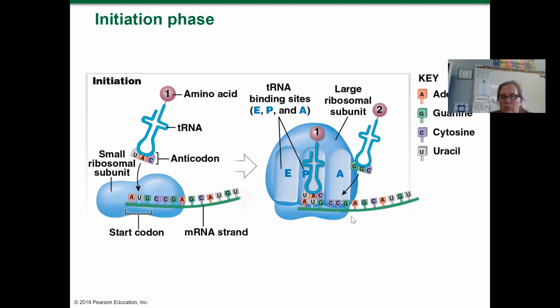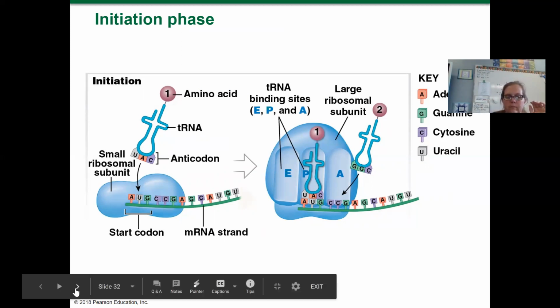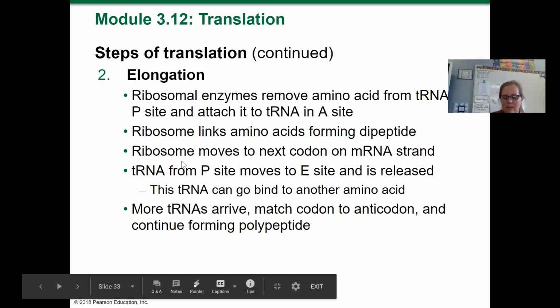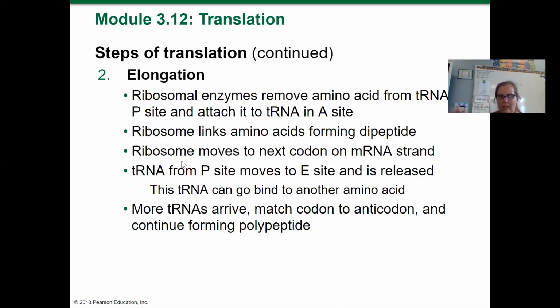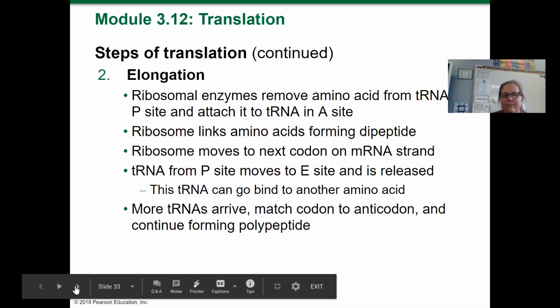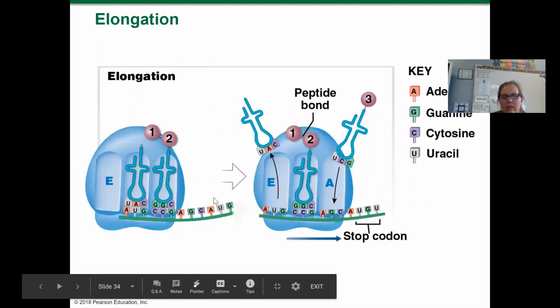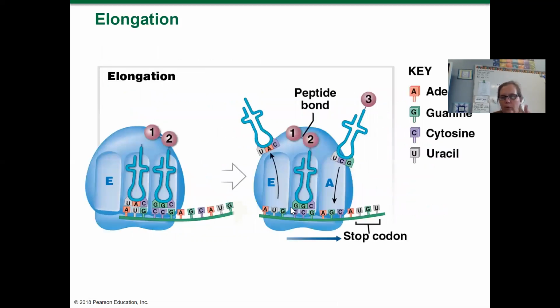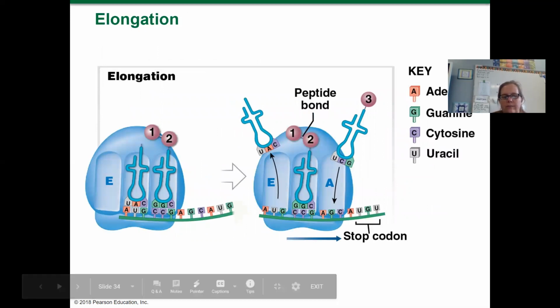But it's kind of like this green mRNA strand is a rope, and you're pulling the rope. So all of these tRNAs are going to shift. That one exits, the A one becomes the P one, and then another one comes into the A spot. The second step is elongation, and this is just as the amino acid chain grows. So here you see you're pulling that green mRNA, you're growing the strand.